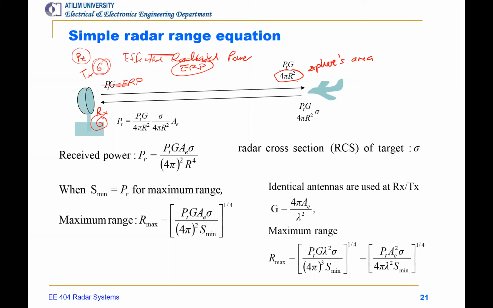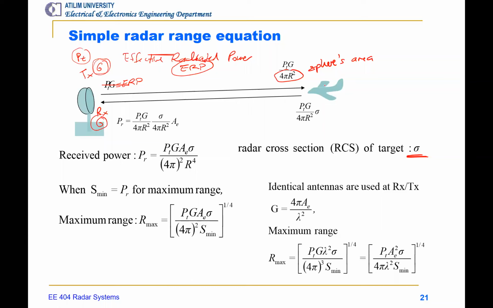So how much of the power will be reflected back? That's the question. Or how much power will be on the surface of the target? It's about the cross-sectional area of the target and also the geometry, frequency, and some other parameters. Then we define radar cross-section, sigma. It's not a geometrical cross-section, but a radar cross-section, which is determined by electromagnetic interaction effects, properties, and discontinuities. It's quite a complicated parameter, not easy to calculate or estimate. Anyway, it's a cross-sectional area, so meter squared simply.